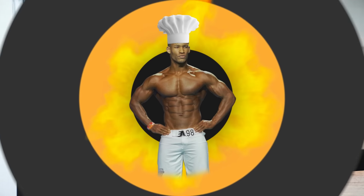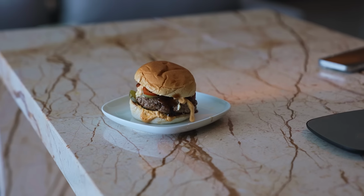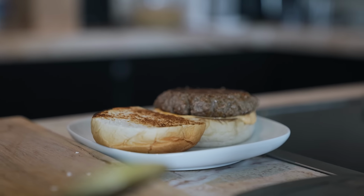Let's move on into food number 2. The next one is going to be a favorite, and that is going to be Dr. Mike's Mac. Why I call it that is that it's almost the same, a little bit less calories than a Big Mac, but it has half the amount of fats and it has double the protein, and it also has less carbs. I'm gonna show you how to prepare it.